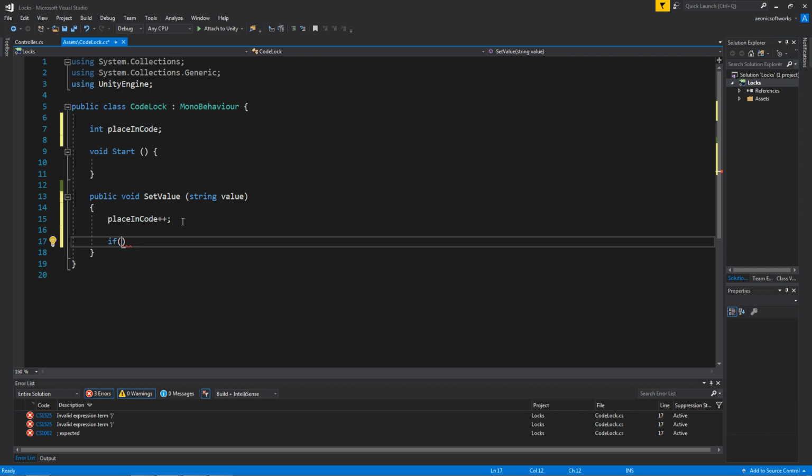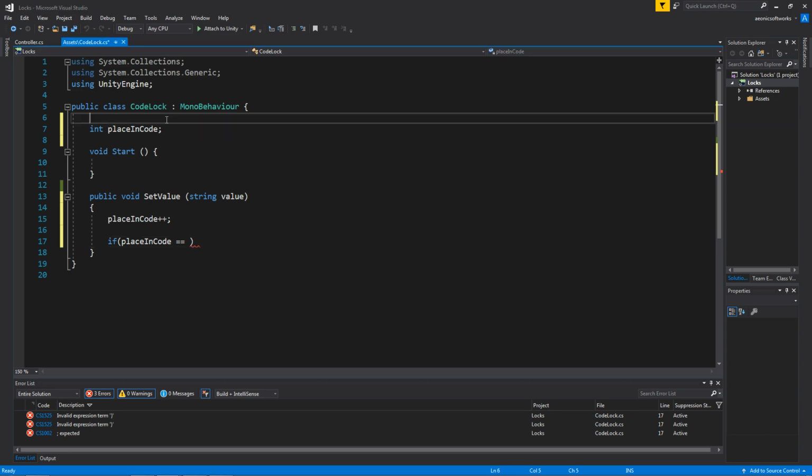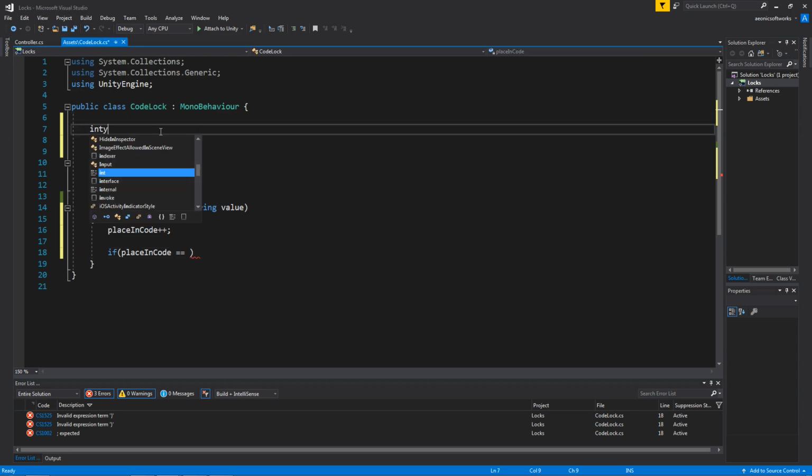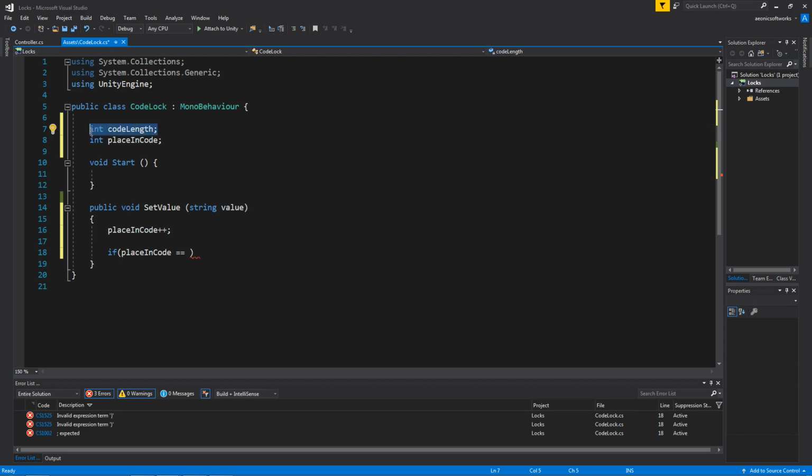So to do that, we are going to say if place in code is equal to our code length, which is another int we're going to have to put at the top. So just above place in code, I'm going to put int code length. There we are, got there in the end. Don't have to give a value to that, but this is going to have the length of the code stored in it, so we'll know that once the place in code is equal to code length, we will do something.